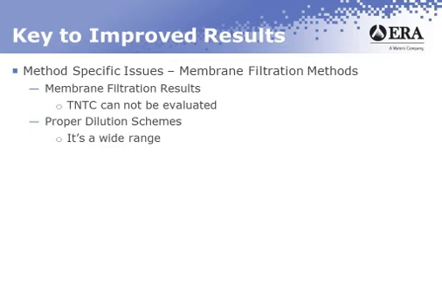A general example that we give folks when they're running this sample: you could run a 50 mL, a 30 mL, a 12 mL, a 5 mL, a 2 mL, a 1 mL. If you're going to dilute those volumes with an additional volume of water, you want to make sure that it's also buffered water. In a filtration test, you don't want to pull too low of a volume through your filters. Most of your procedures will give you guidance as to what that volume can go down to before you need to add additional diluent.